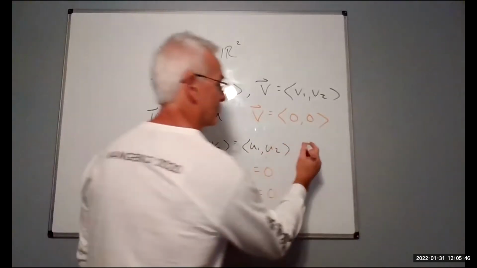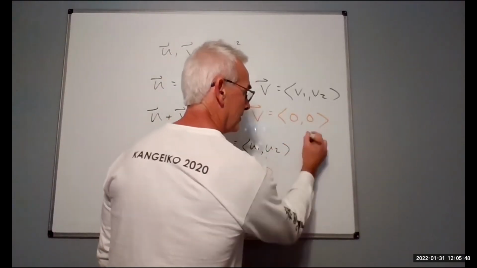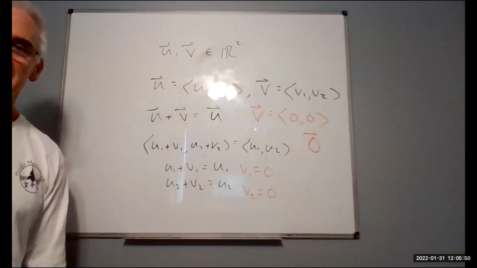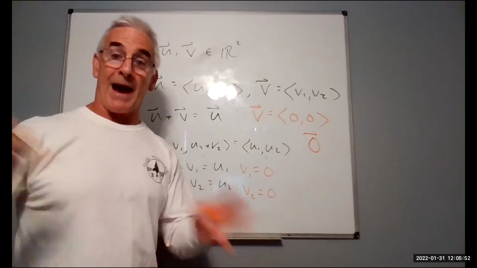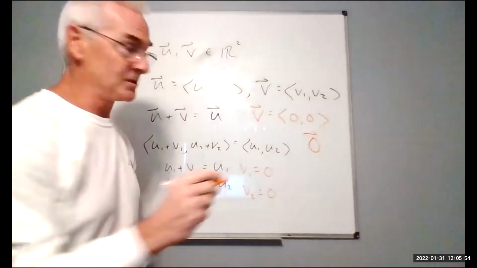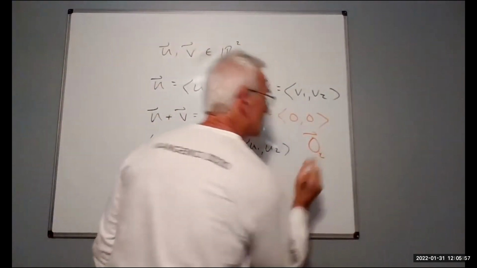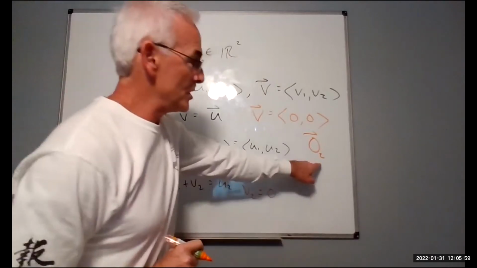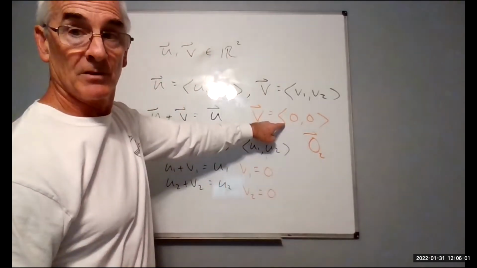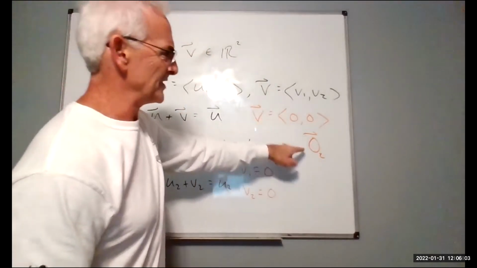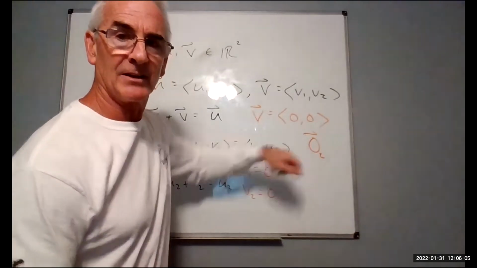And we have a very clever name for it. We write it like this. We put a 0 with a bar over it. Now, in higher level classes where you actually are working with multiple dimensions, you would often do this. I'm going to put a little subscript of 2 to refer to this being 2 dimensions. That's good form, but in this class, it's not really necessary. You can just write it like that.